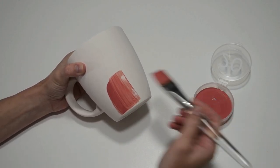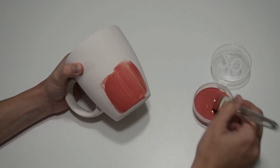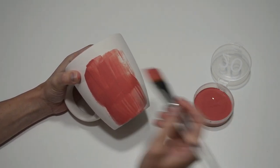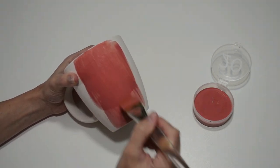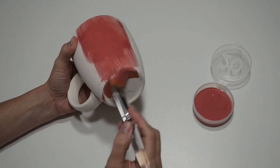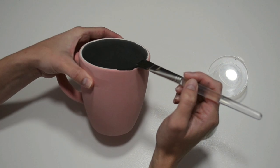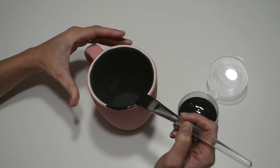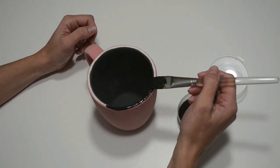Next I'll paint the entire outside of the mug with three coats of red. Applying three coats of paint will result in a solid finish. And just like the inside, I'm painting right up to the top edge. Be sure to get in all the nooks and crannies of the handle, and don't forget to paint the bottom. To put a clean edge on the top of the mug, I'm going to use a flat brush to apply three coats of black. Notice how I'm dabbing the paint on with the brush versus brushing it along the top edge.